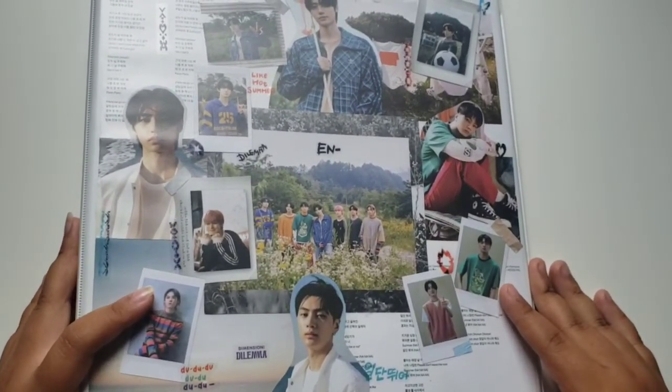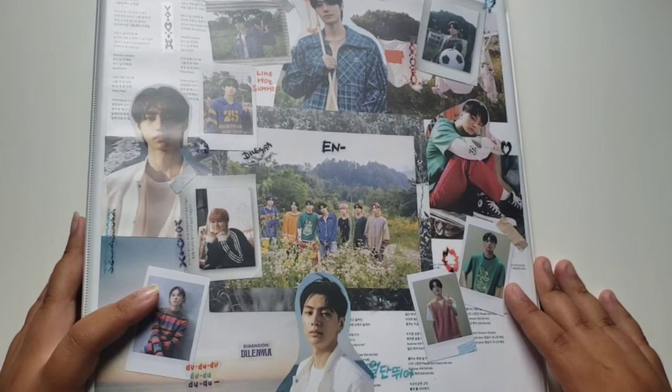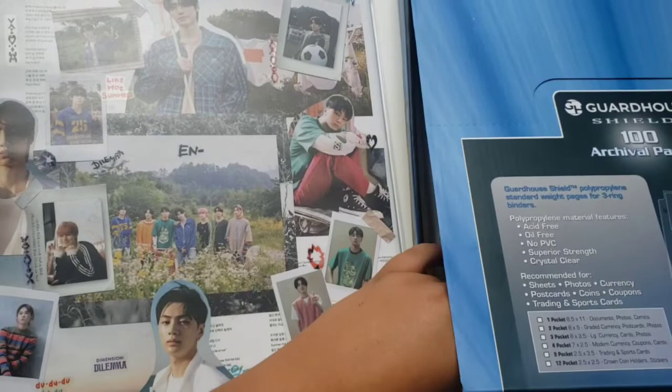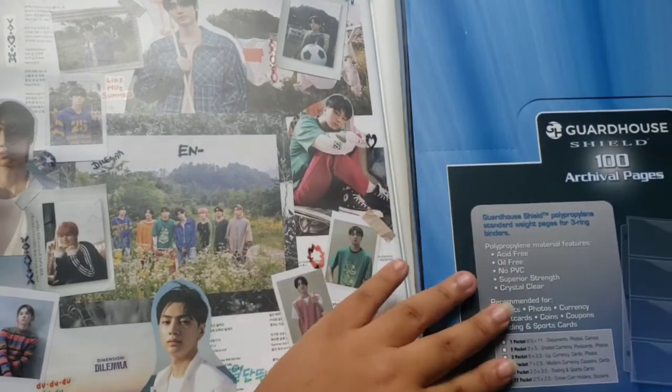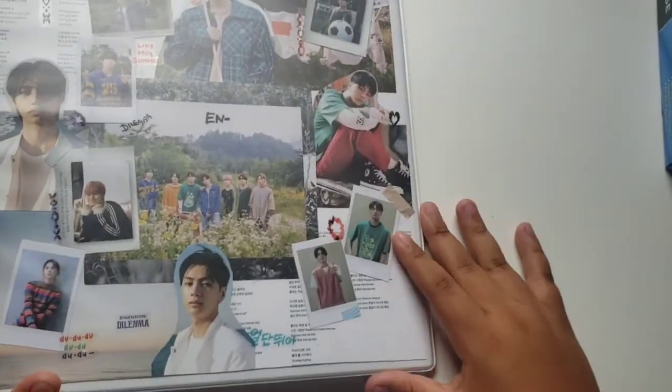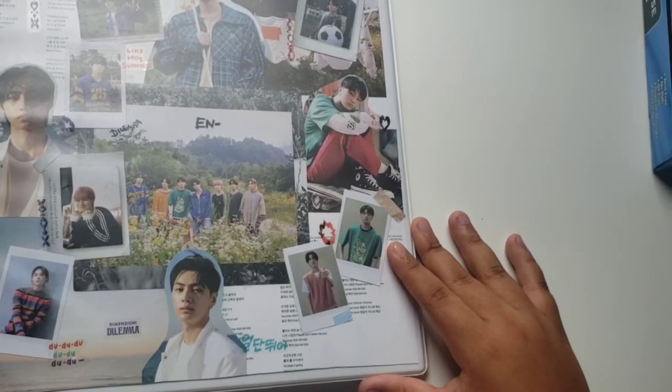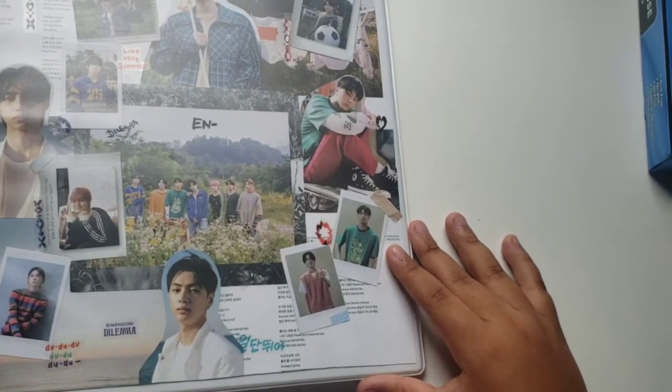And where I got these, I don't know if anybody cares, but I actually got these on the website. It's called Big Bear coin.com. They ship really fast, so yeah, that was pretty much all.